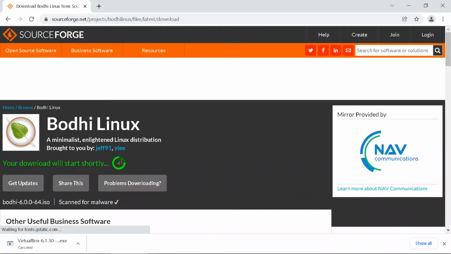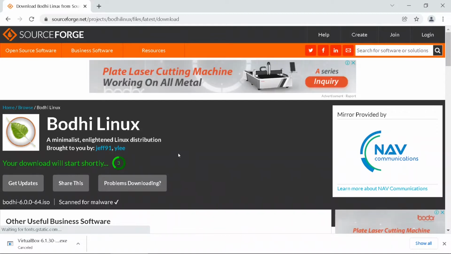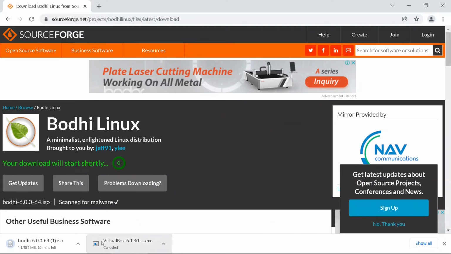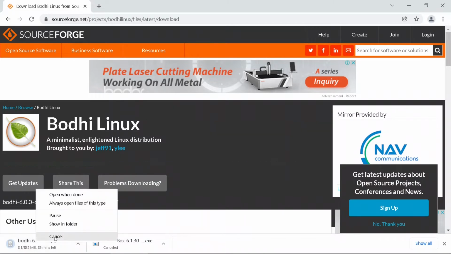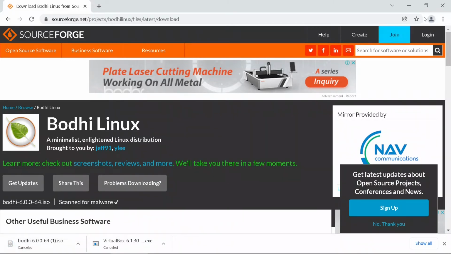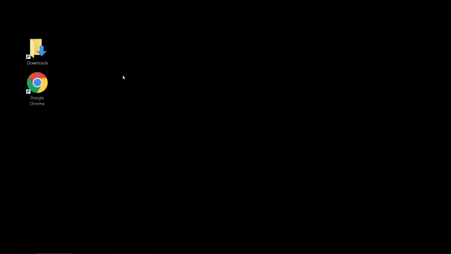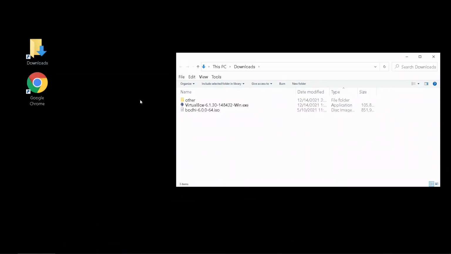You wait a little bit, and that's it. It is also downloading this Bodhi, but I have already downloaded it. So basically what do we have here? In the downloads, I have VirtualBox and I have Bodhi, the ISO file which we will use for the Linux distribution.